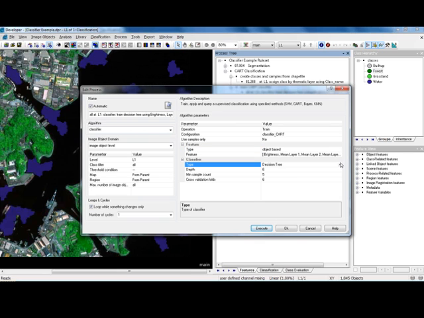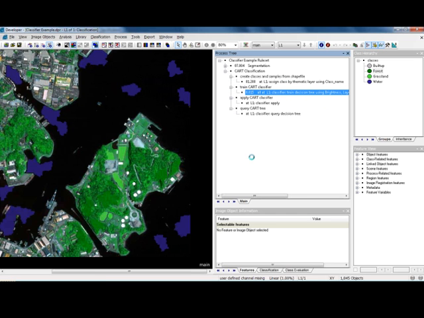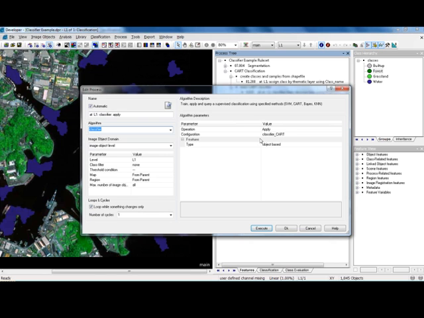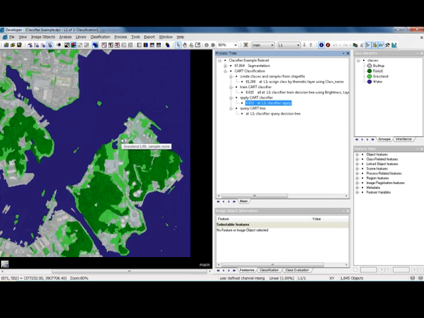And under the type of the classifier, we are able to select the method to classify or to train the classification. As soon as we execute this process, the classifier will be trained, and now we can apply the classifier with the same new algorithm with the operation apply. If I do this now, we can classify the whole image based on the trained classification method.